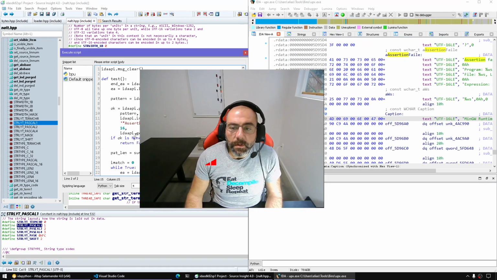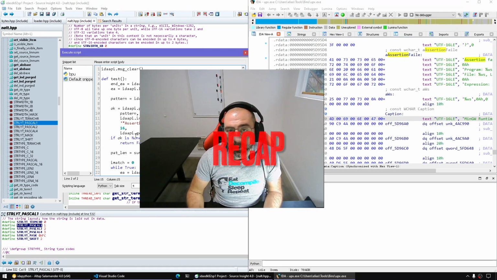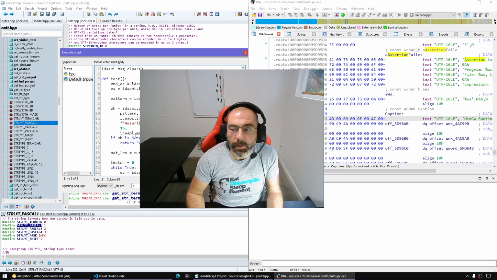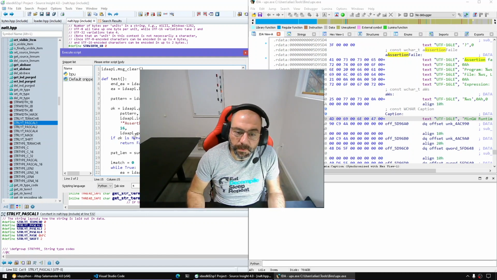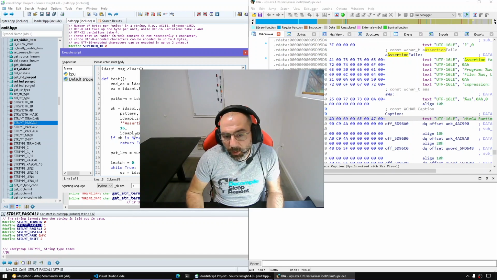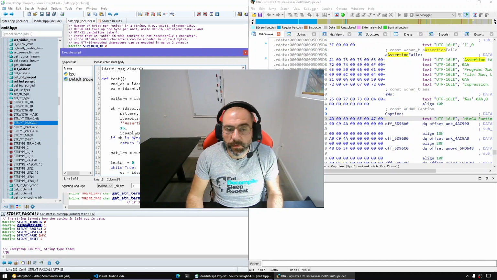So we covered how to do a single byte search today with the find byte method. We also covered bin search 2, which is renamed to bin search in IDAPython. We learned how to compile a binary pattern with wildcards and how to mix and match between string literal and binary search at the same time. And we covered the bytes per unit and how we can change the encoding of the string when we're doing programmatic binary search. I hope you found this video useful.